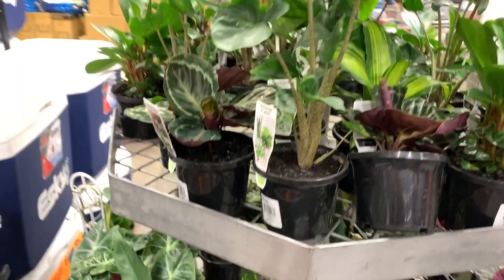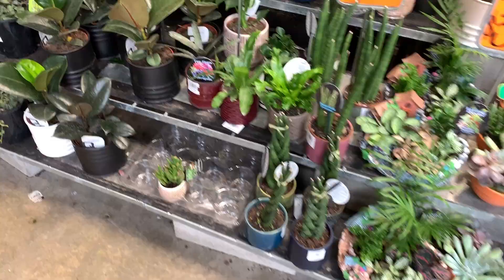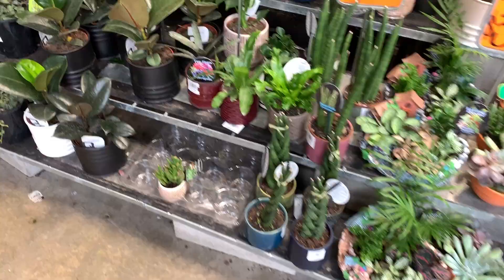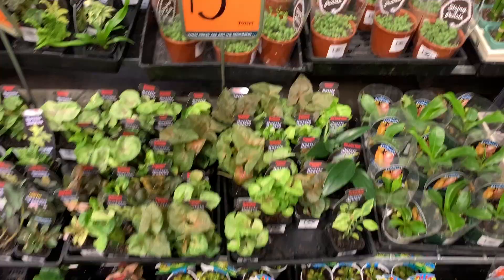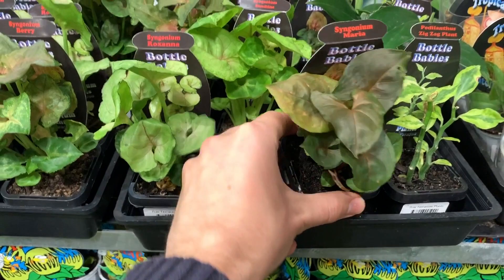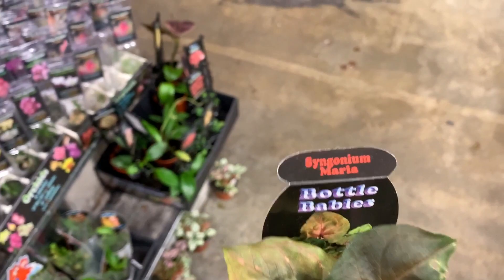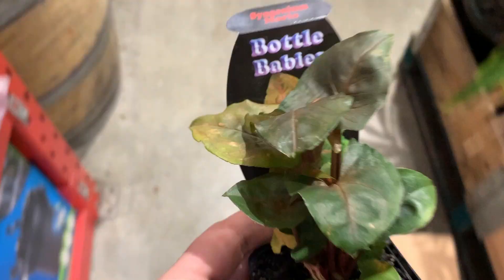I'm having a look — everything on this stand is $10. Some very nice plants through here. So anything under $17 that will fit in my terrarium is fair game. It's too big. So all of these are $5.50, and these will be perfect. I'm really liking the look of this Syngonium Maria. I think that'll be the perfect thing for the terrarium, which leaves me with still $11.50 to work with.